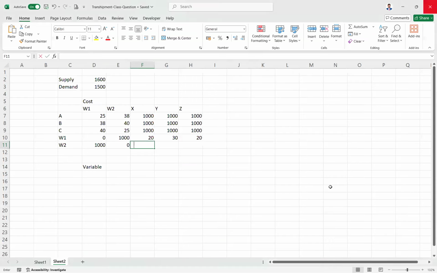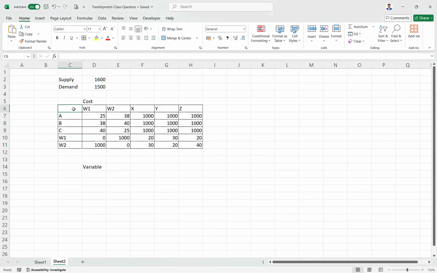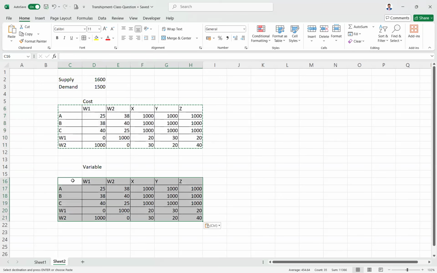This is our cost matrix. This is just to visualize it in a grid way. I like to see it in a grid way, so I will create it. It's optional. Then we just copy it and paste it here, because these are the same variables. The variables are the quantities that should travel on the different paths. Initially, they are all 0. Just extend that 0, then extend it once more like this.